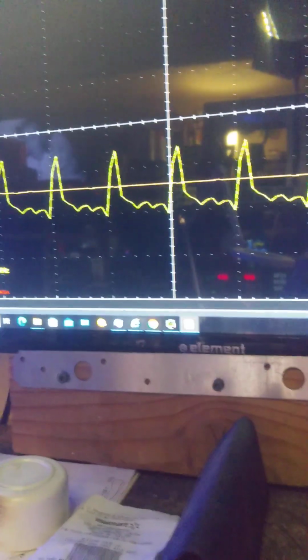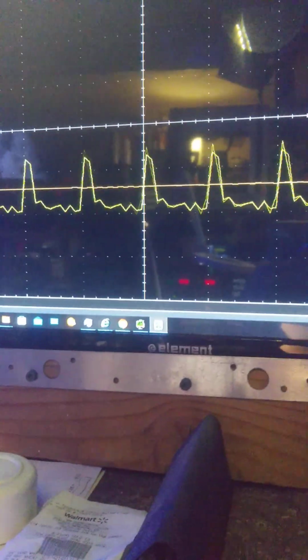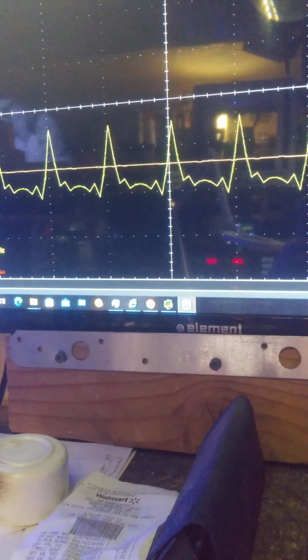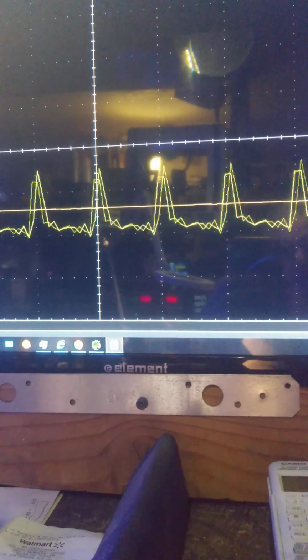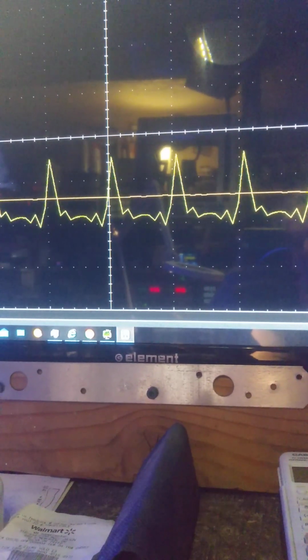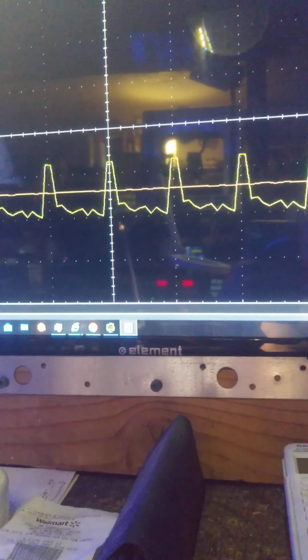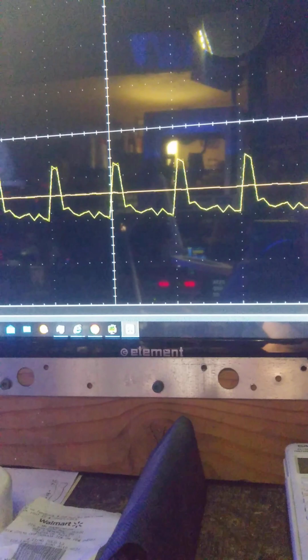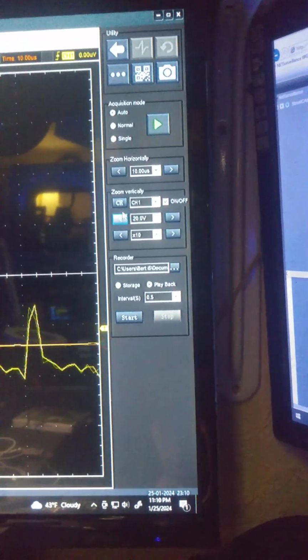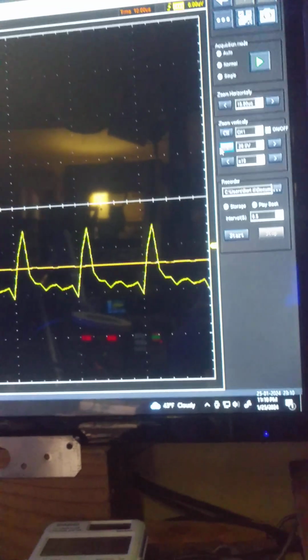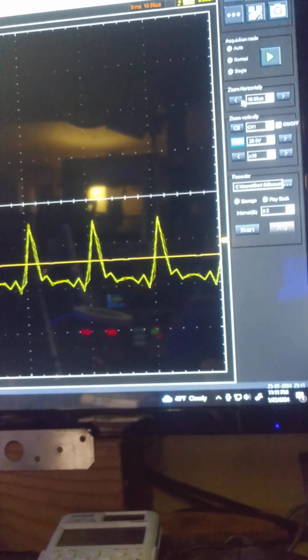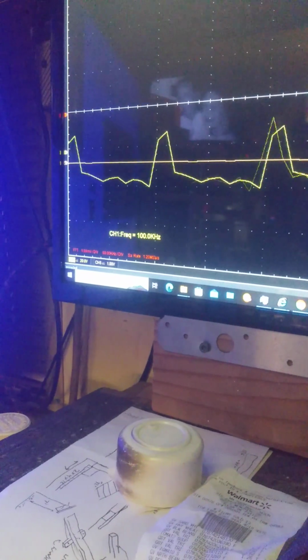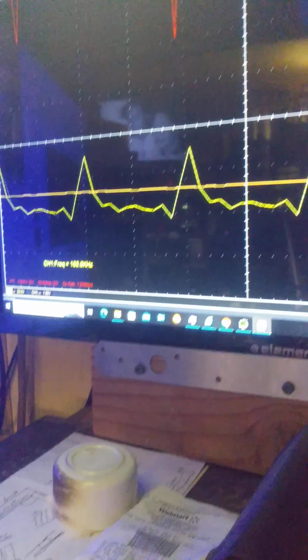I got it set at 100 kilohertz right now, and it's measuring 100 kilohertz, and the waveform is kind of recognizable, but it's pretty jittery. Again, it's probably not something you'd want to use, but it's apparently measuring the right basic frequency here. Now it's really confused what frequency it's at. 100 kilohertz. Yeah, it locks onto that pretty solidly.